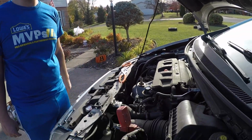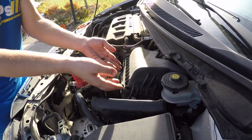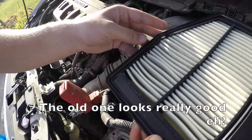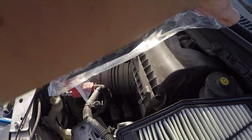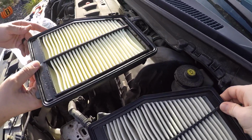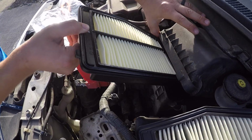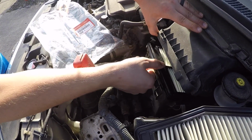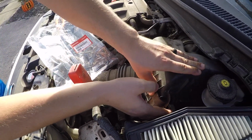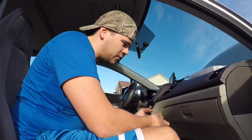Alright, while we've got everything out, let's go ahead and replace the air filter. One clip here, 2 clips over here. Now you just wiggle it up and get it out. Okay, that's the old one, new one. Okay, I put it in just like that. There we go. Nice and easy. Pop those 3 clips back on. We're done.